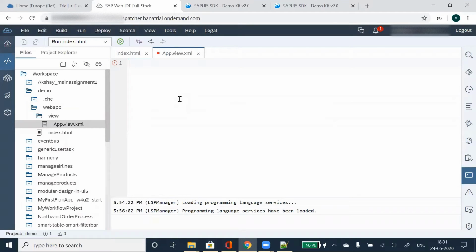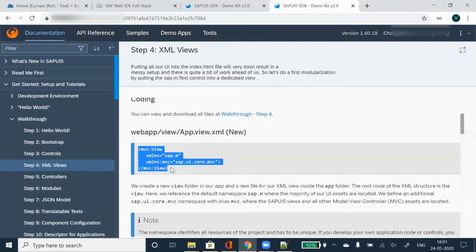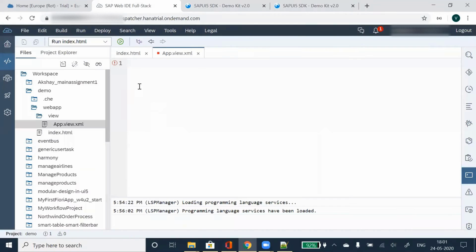Now if you write HTML, you have some syntax rules: head, body, all these things. In XML also we have some rules before starting. So what are those rules? So this is the main part here. So when you talk here, I will explain what it is. So this is the basic syntax. The base syntax will be available in XML view. So here, what is this MVC view?